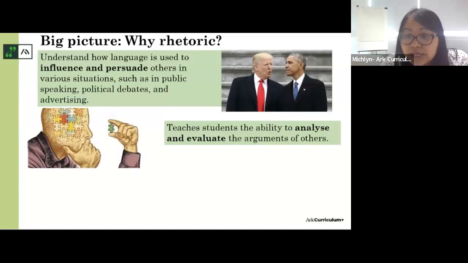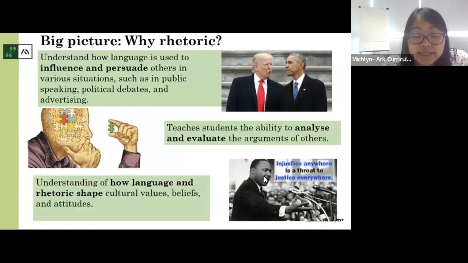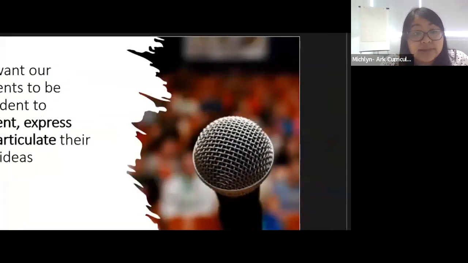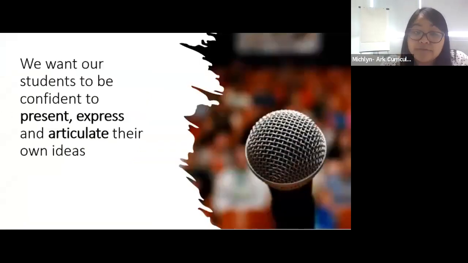leave school. And that's really important because a real understanding of language allows them to be engaged perhaps in more informed and effective communication, and also be involved in communication in both academic and professional contexts. And obviously learning how language is important in terms of how it's shaped cultures, our beliefs, attitudes, really famous speakers in history, politicians, how does their use of language really affect their reader and their audience? And ultimately, this is the main aim. We really want our students to be able to articulate and present their ideas and be really confident.